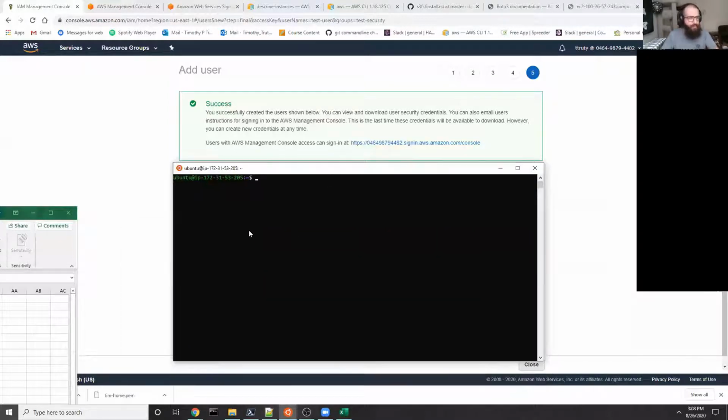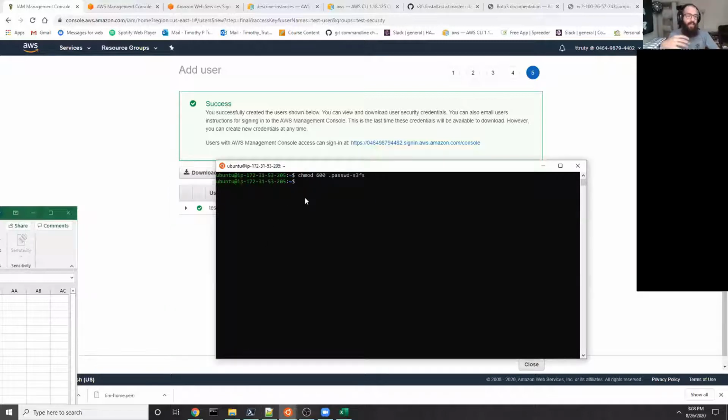Okay. So now, once you do that, you also need to chmod that. You need to just chmod it with 600, just to give it access. And then now, because we did that, now we can make a drive on our system that we can then mount the S3 bucket to.